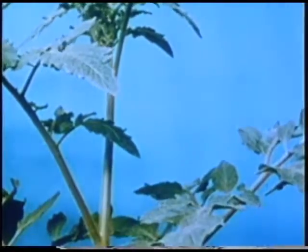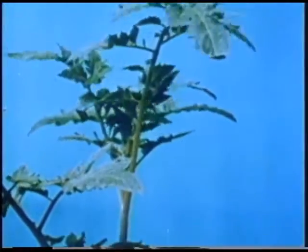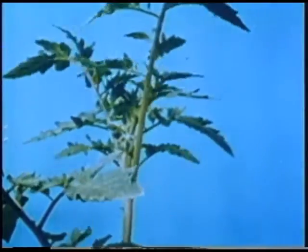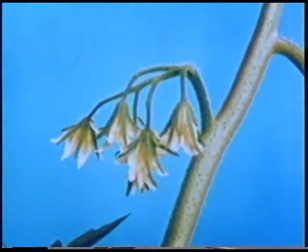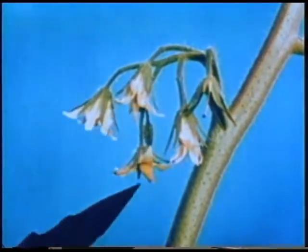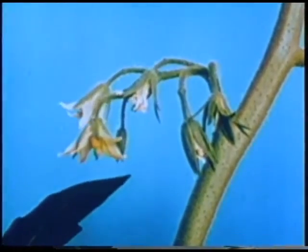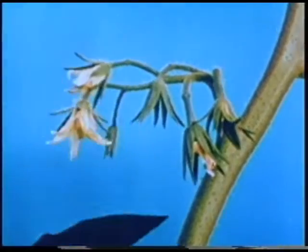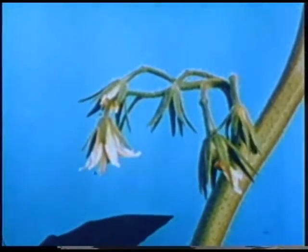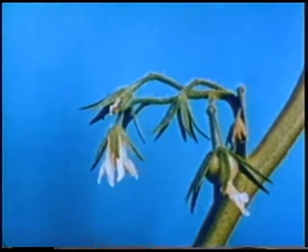The process of photosynthesis is sometimes described as being a conversion of light energy into chemical energy, and viruses are often referred to as being an abnormal chemical or an abnormal chemical compound within the cell. Accordingly, I believe that these pictures and others that I've taken strongly suggest the possible relationship between the abnormal chemistry associated with viruses responding through this process of photosynthesis to an incomplete or unbalanced light energy source, and that there may be a very direct relationship between viruses and light energy that should be further studied.